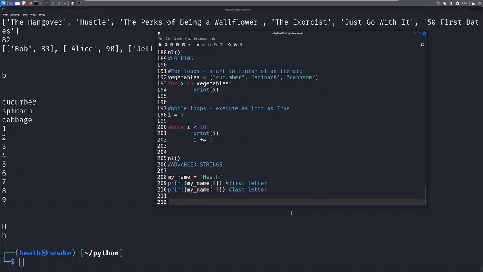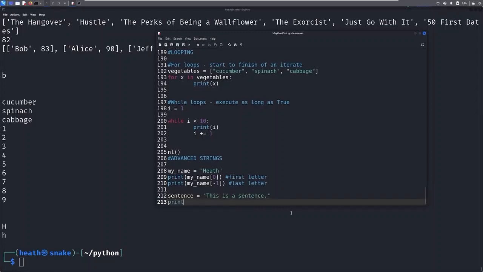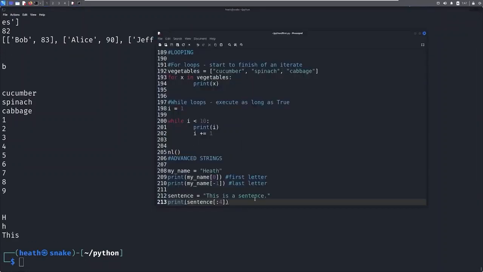Now let's go ahead and say we have a sentence. And we give that something like "this is a sentence." And we print out sentence with something like this. What do we think that's going to look like? Let's save this, print it. You can see that we get this. What are we doing? Well, we're just grabbing this first word. However, we have the benefit of knowing what the first word is and how long it is. So we went 0, 1, 2, 3. Remember, we stopped at 4, so we grabbed the word this.